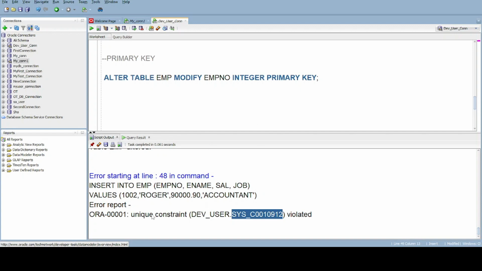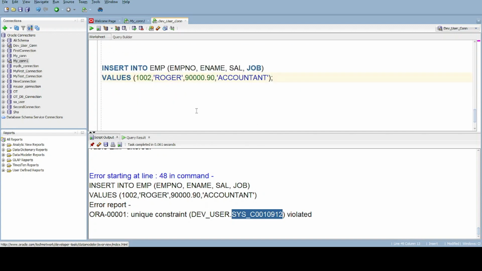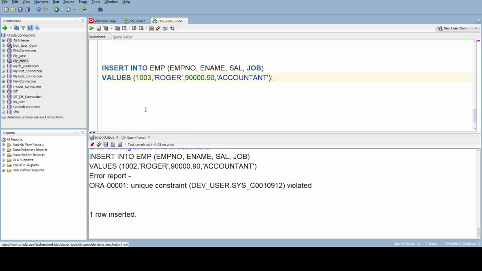So it is saying the unique constraint. What we have to do is remove it, because we already have 1002 for Bob. We just have to give another ID and try to insert. It will insert a record. You see, one record inserted.